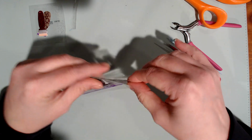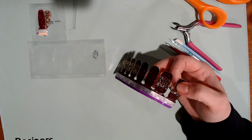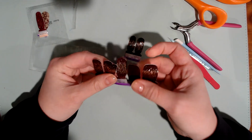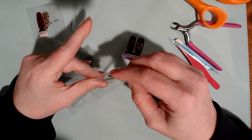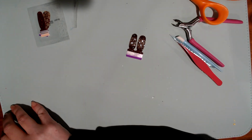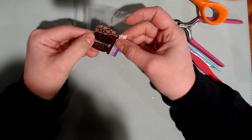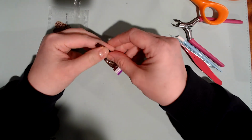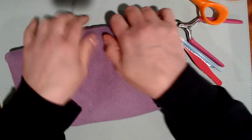It smells like fingernail polish. It bends like fingernail polish, so that's good. And I always stick these back in here, you guys, because it takes me forever to do my nails. Hopefully not this time. But yeah, anyway. Like I said, I think this is more sheer than that, but we're going to find out. In my flax bag.